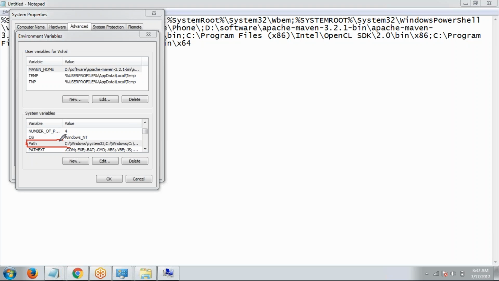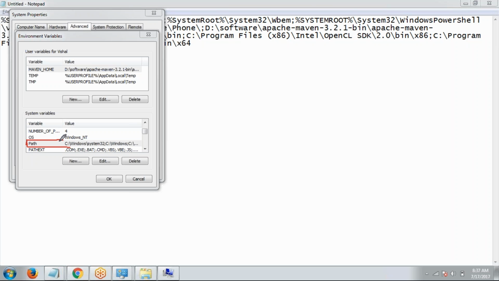I don't know. See, here you have path mentioned, right, which has C Windows system and all. In the same way, I have class path. No, not the class path. I'm talking about path, PATH, just the path. Okay, so if you go to path, I have that in this, and it is pointing to the D drive, not the C, and there's no Java, just something else is there. The path is different.